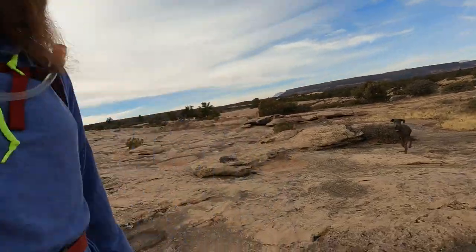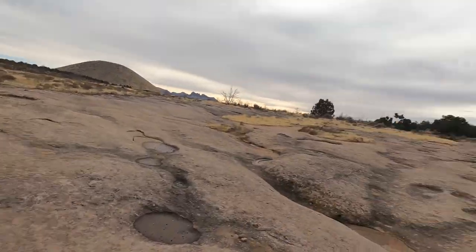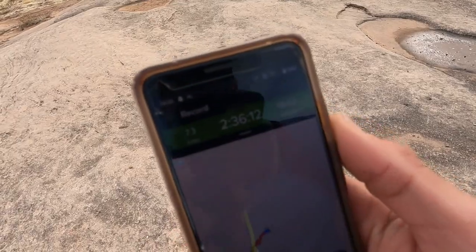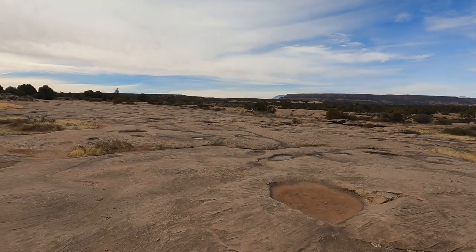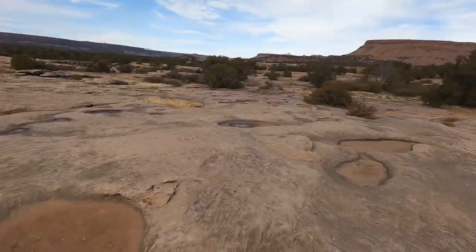We made it. Mia? Mia approves of the Guacamole Trail. We're back at home sweet home on wheels. Let's see what we did here. 7.3 miles and took us about just over 2.5 hours. And man, props to anyone who can rip through this trail on a mountain bike, because if I didn't have AllTrails, it would have been pretty tricky to stay on course there. Especially, there's a lot of sections like all rocky like this, and you really can't tell where to go. But we did it. It was fun.